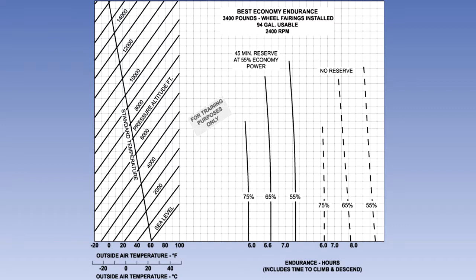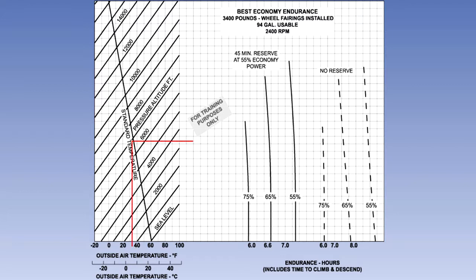Although the concepts of range and endurance have been covered in a previous lesson, it is important for the pilot to be able to use the information in the aeroplane flight manual so that he may calculate the range and endurance of the aeroplane. In the aircraft manual, there are graphs and tables which help you calculate the endurance and range of your airplane under various conditions. Shown here is a typical endurance graph for a light single-engine Class B aeroplane.